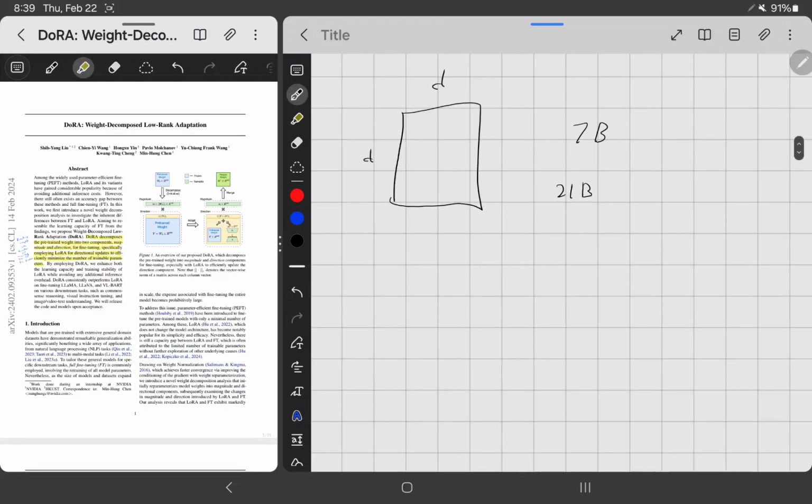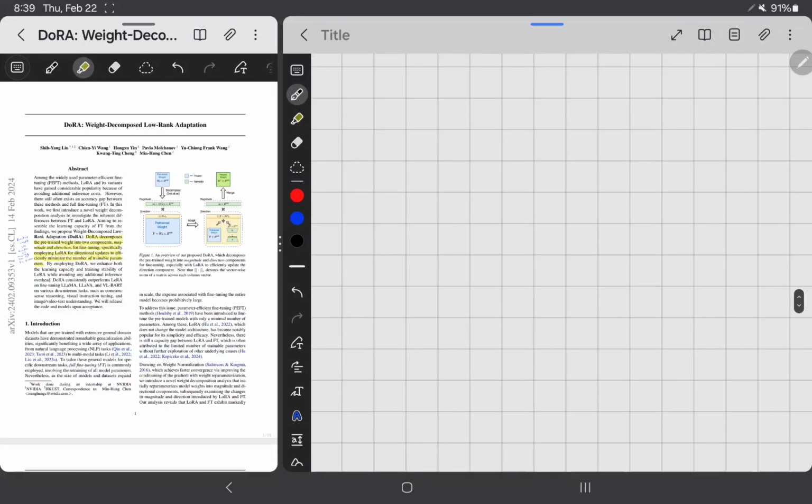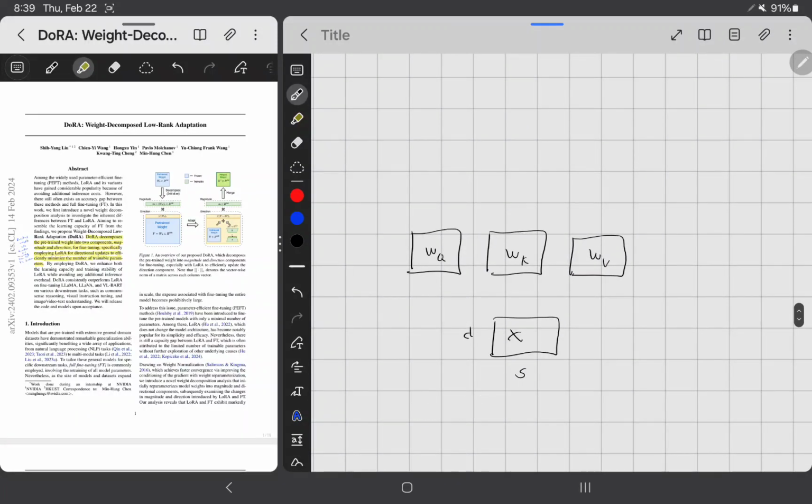So in the attention mechanism, you basically have your queries, keys, and values, and you have 4 matrices. You have your X matrix, which is an S by D matrix, and you have a weight matrix for your queries, your weight matrix for your keys, and your weight matrix for your values. And you also split this into heads. So this will actually be like H by S by D over H. So your dimensionality is split into multiple heads.